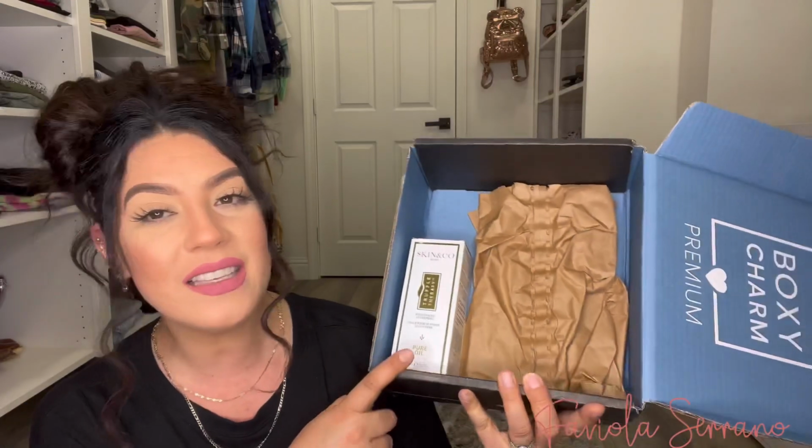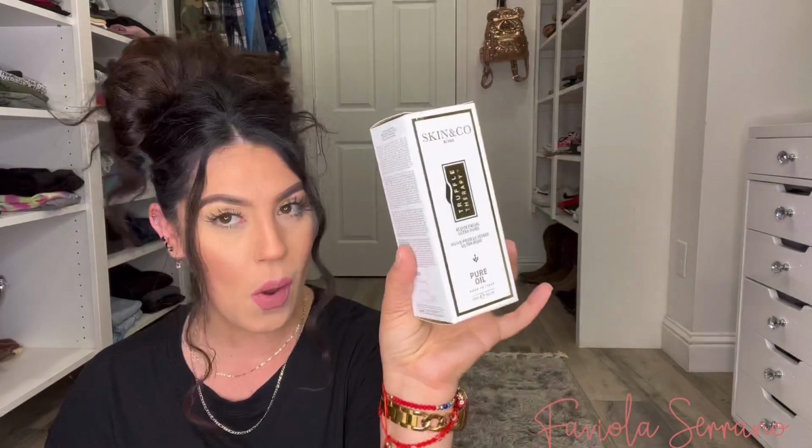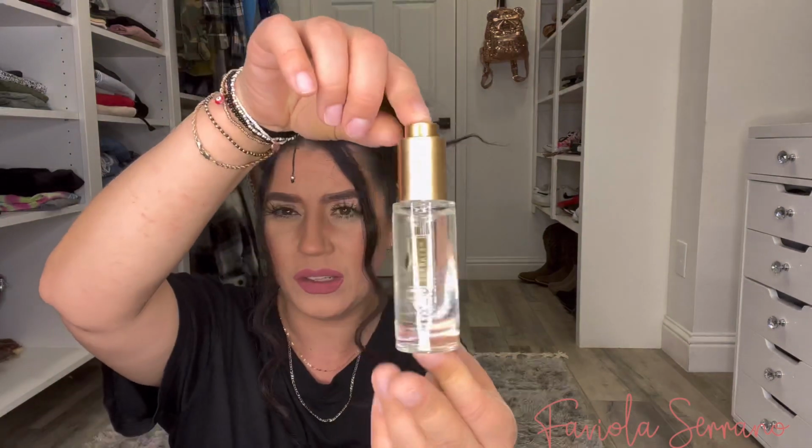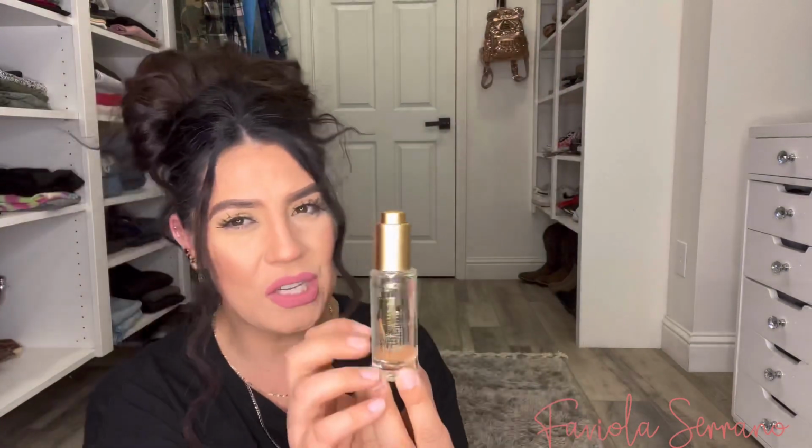All right, and then lastly, this is the last item that we got in our box, and this is by Skin & Co. Roma, and this one is a Truffle Therapy Acete Facial Pure Oil. I don't know what this is for your body. I don't know, but let's open it up. Let's find out what it is. Oh, okay, so this is what it looks like. The packaging is very nice and very luxurious looking, but what is the purpose of this? I don't know. I need to look into it.